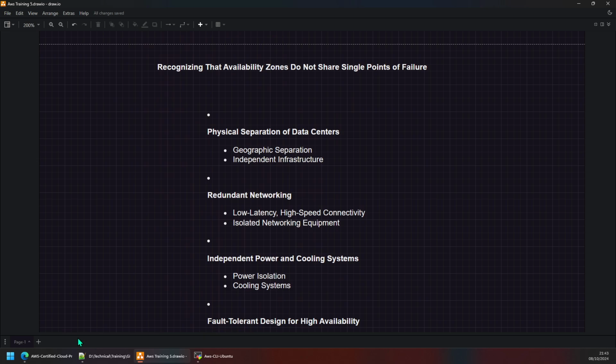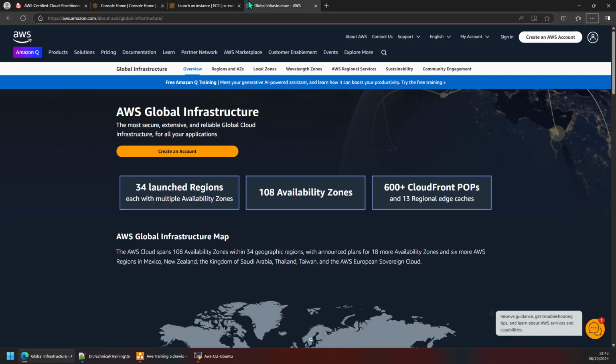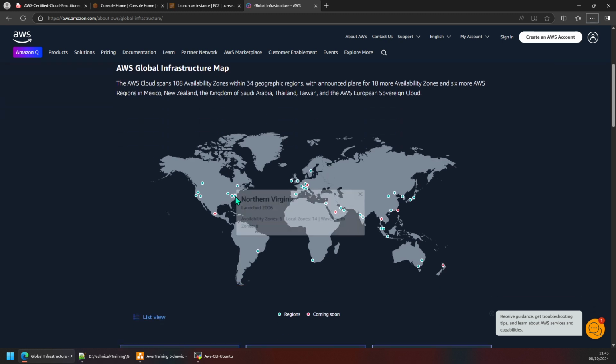For example, if you see the model of the global infrastructure, right now we have deployed our application in Northern Virginia. My customers are currently located in the Americas, mostly in the northern part of the Americas.